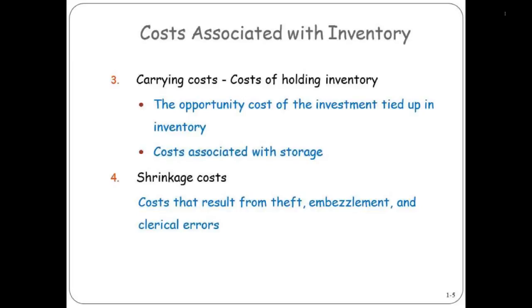You have shrinkage costs. Any of you ever work in a restaurant? You know what shrinkage is in a restaurant? Seems like food from the freezer disappears miraculously. Inventory disappears. Happens everywhere. Happens in supermarkets. It happens in clothing stores. But it's a real problem in the restaurant industry that employees borrow it. I don't know anything about that. So you know what shrinkage is.